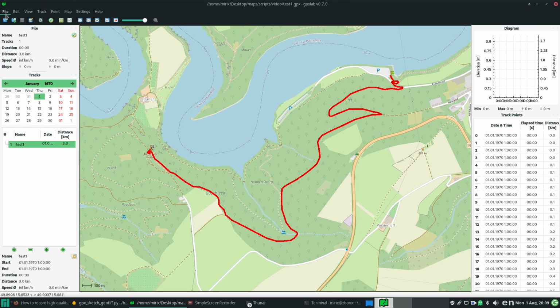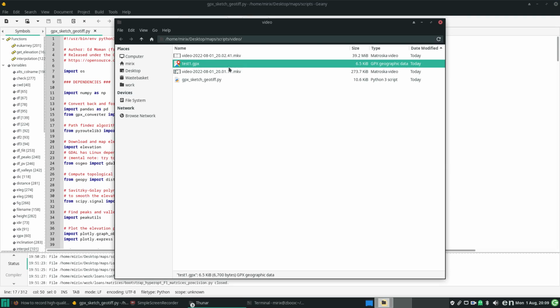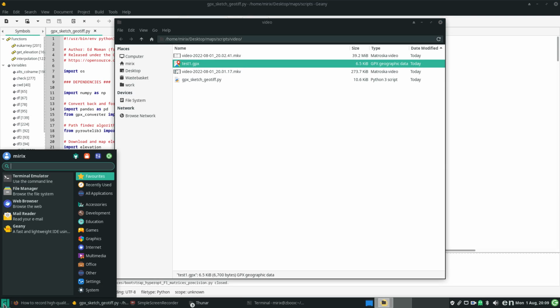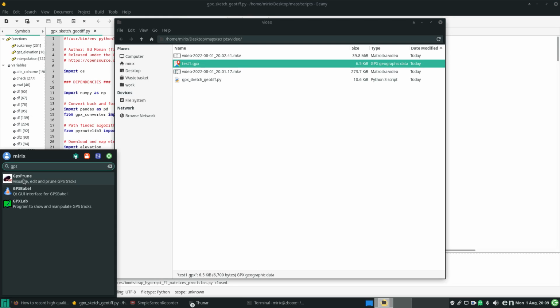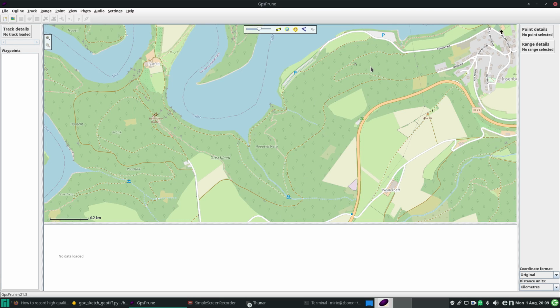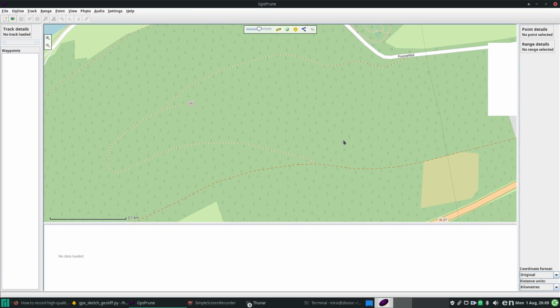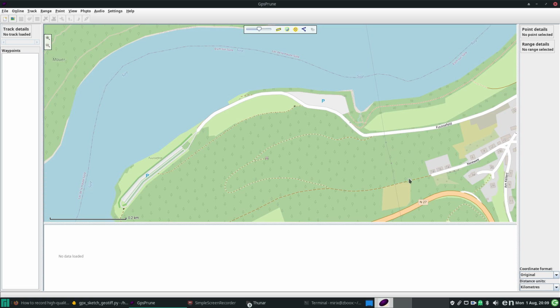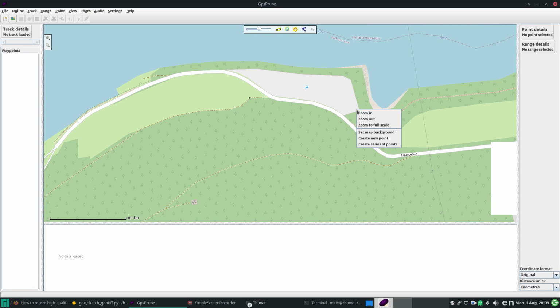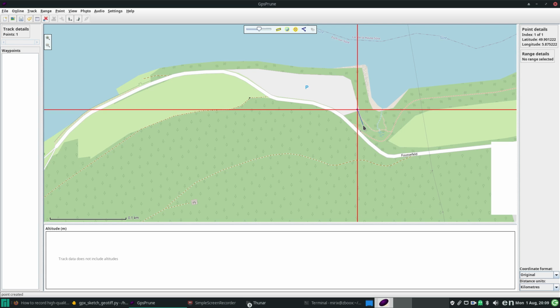Now I'm going to close this, and I'm going to do something different. I'm going to open GPS Prune again, and I'm going to do more or less the same, but with fewer points, in a much more sketchy way. First I will select the starting point. So I create series of points. I start here. But now, instead of doing what I did before, I will go directly here.